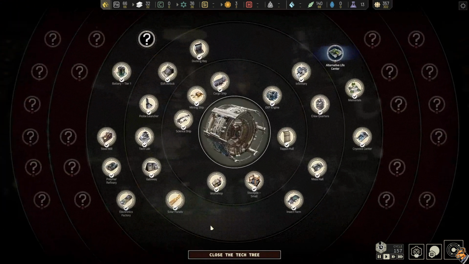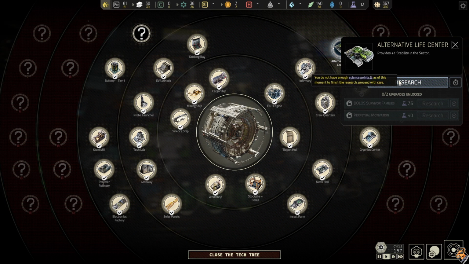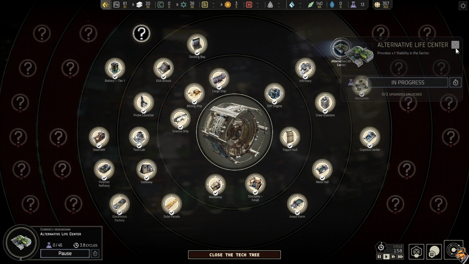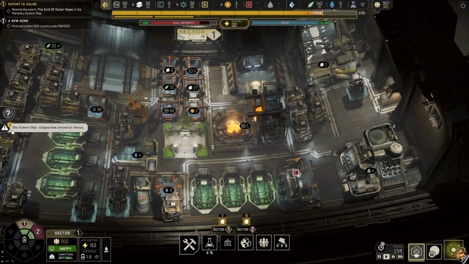Research. We'll need... This will provide more stability if we need it, but right now, I need it to... And hopefully this allows me to get, like, tech 2. Yay, we're at Venus, guys.